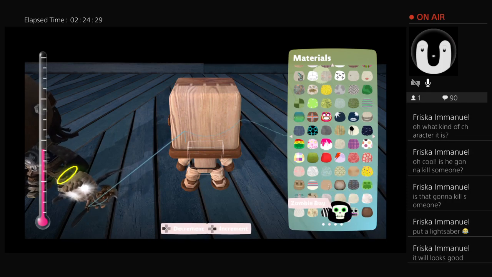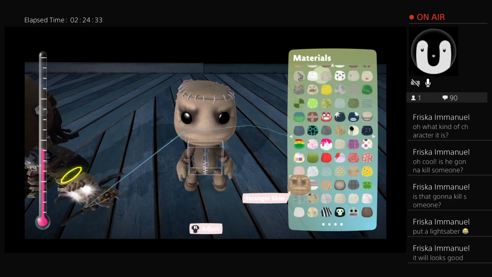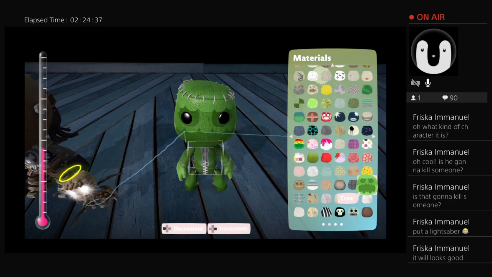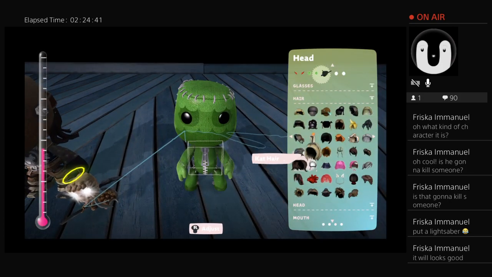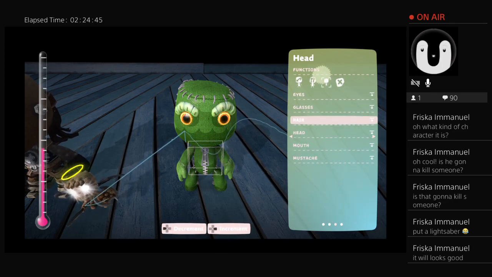Alright. Gotta have someone. It's not like that. What else do we have? Oh yeah. I have like a swamp thing I wanted to make. For swamp thing, we definitely gotta have those eyes.